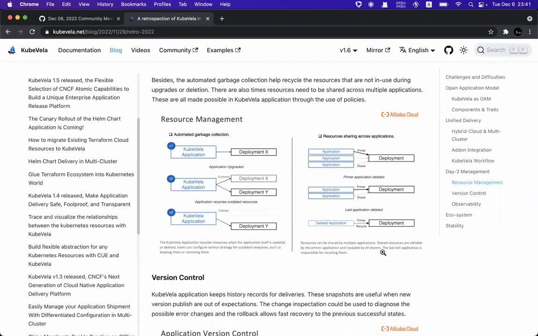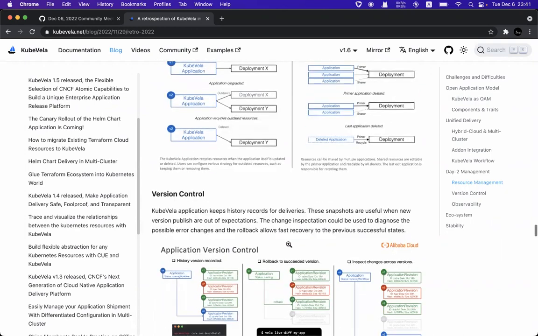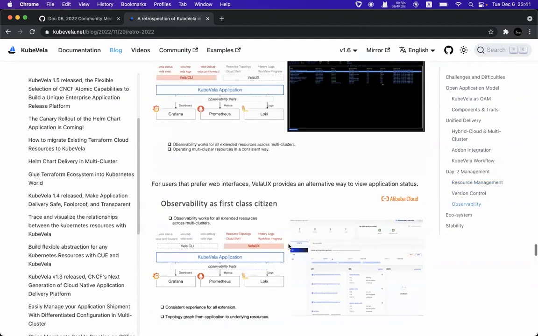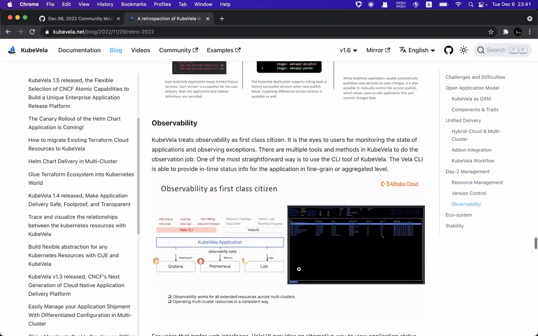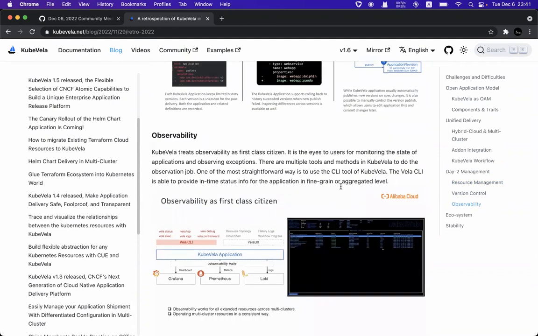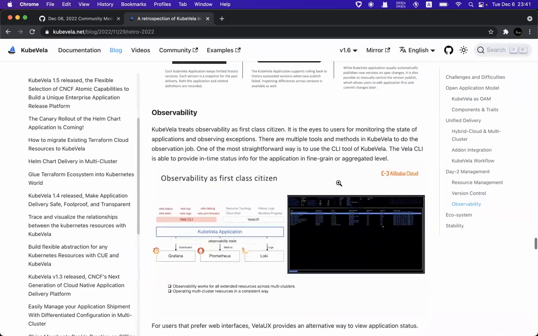And also today's topic is also about another 2 new resource policies. And I think maybe next presentation, we will add those new resource policies into the resource management part later. And also we have the very critical feature in version 1.5 and version 1.6, which we have been developing for several months on KubeVela, is the observability.